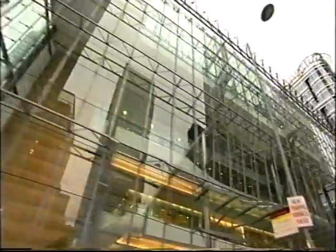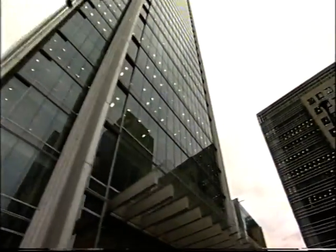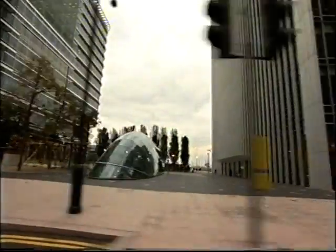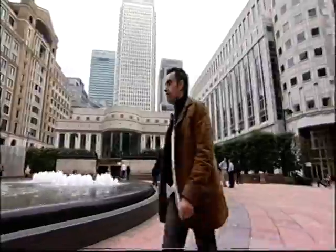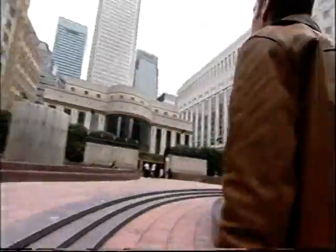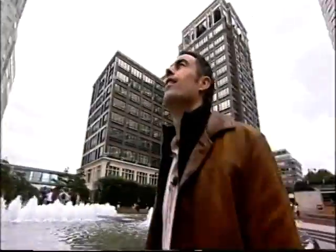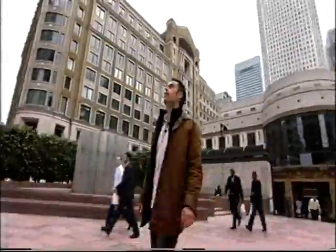The area was designated an enterprise zone offering tax breaks to both investors and developers. A massive wave of new housing, industries and architecture followed. Canary Wharf estate is actually 86 acres. Its name came about because many of the imports came from the Canary Islands. These days it's high-tech trading, not fruit and veg, that goes on in these buildings, where over 100,000 people work.